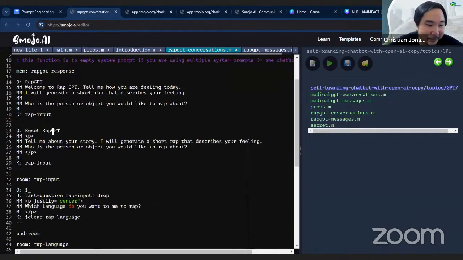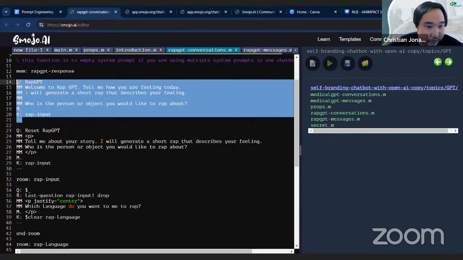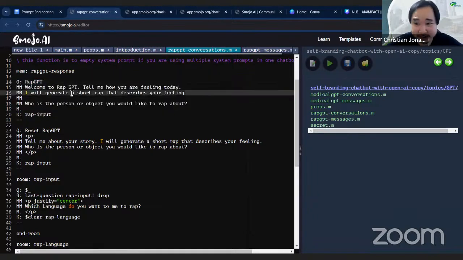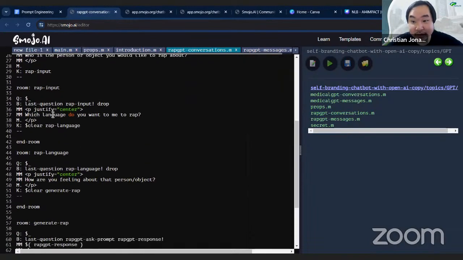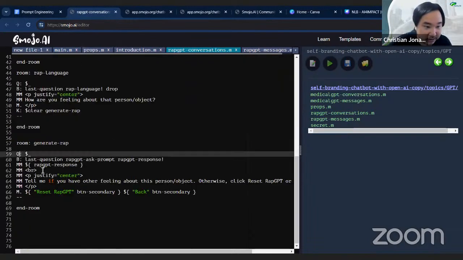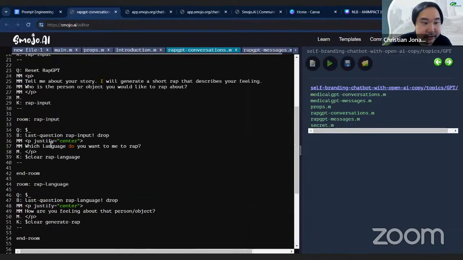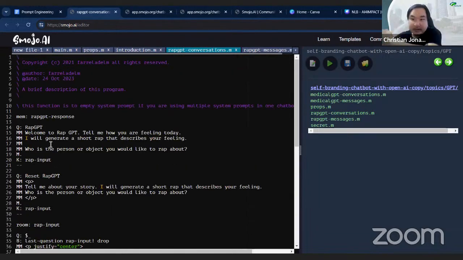So in this case, it starts similarly with Friend GPT, but instead of going straight to the room where it executes the prompt, which is the last one to generate the rap, it moves on to different rooms where we can ask for user input and store it.